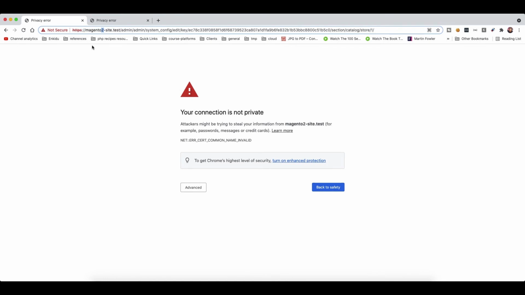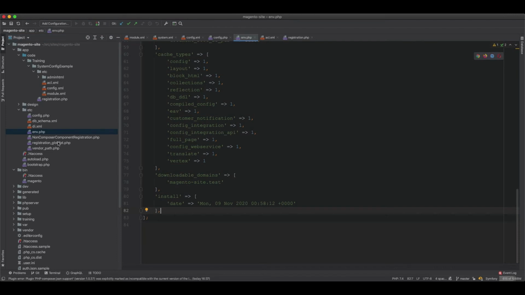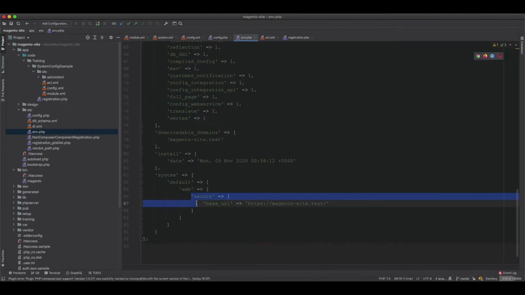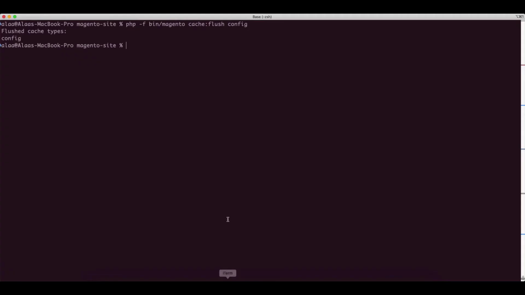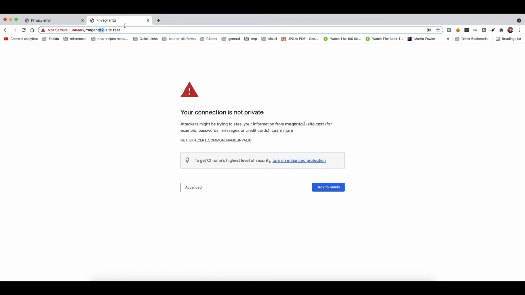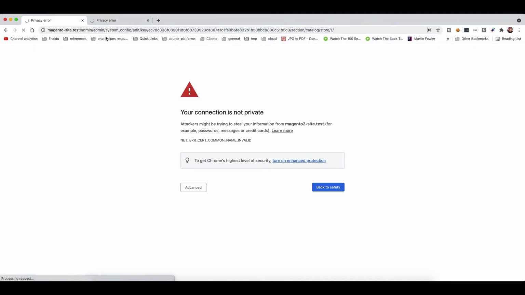So it goes to Magento 2. We don't have the Magento 2 URL, and this is what happens when you get a DB dump from a server, from live or staging or from another developer. To make these match your own URL, you can go here in the env file and put system default web secure base URL, which will be this, but without the 2. Now this is the secure, and now we copy these and then do unsecure. Now what we need to do is import and flush, and then we look here, we delete the 2, we run our previous URLs, and we should see them fixed.